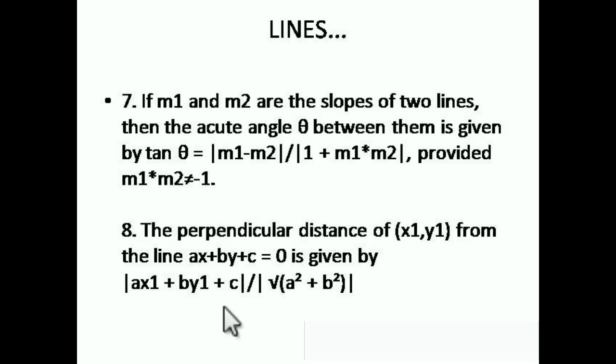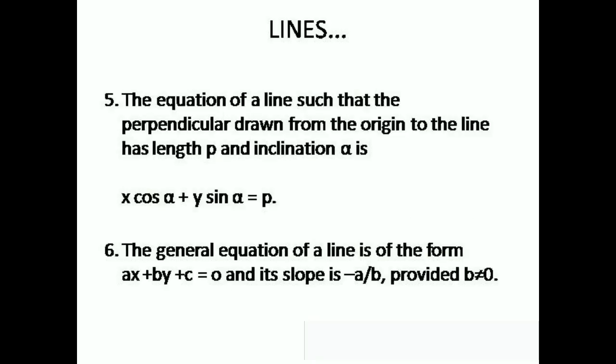What is the distance? The distance is |a x1 + b y1 + c| / square root of (a square + b square). That means you have to put this particular point in the equation of the line, take the modulus, and divide by the square root of the coefficients of x and y, that is square root of a square plus b square. Okay, so this formula 8, plus the 3 formulas in the previous lecture, so you have to remember these 10 to 11 formulas for straight lines. Those students who don't know the previous formulas, please go to the topic lecture. Okay, so this is a good list of formulas. Please repeat this video again and again and remember all the formulas.